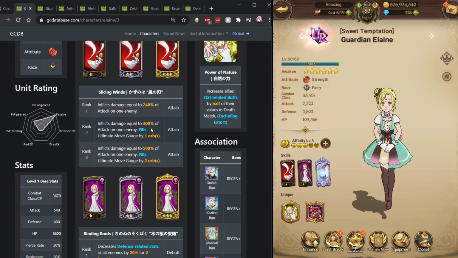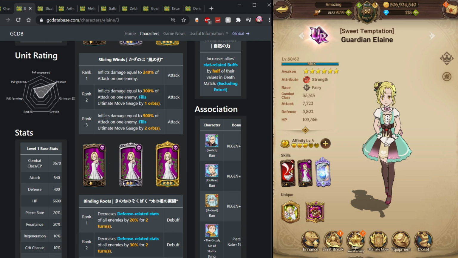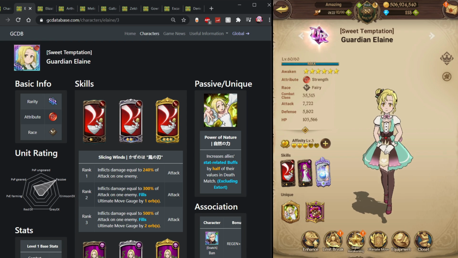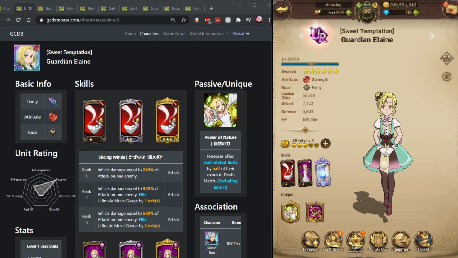For the rest of her cards, nothing crazy. She has filling ultimate move gauge, single target, and then she decreases defense-related stats of the enemy. This card can only be used on the final phase of Crimson, so if one of your units dies and Elaine comes out, she still has some usage at the end there. But everything else about her kit isn't really that crazy. Her passive is super nice, and the bonus that you get from having the outfit for the Brilliant component is going to be super nice as well. So that's going to be Elaine, the sub-slot unit you want to run on the team.